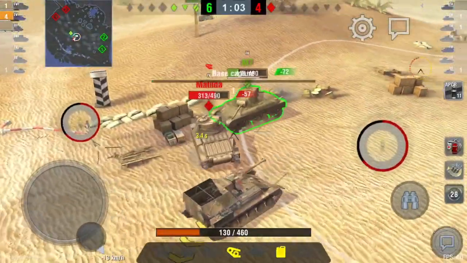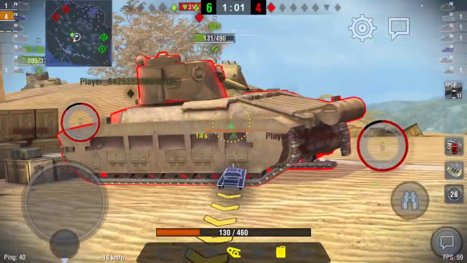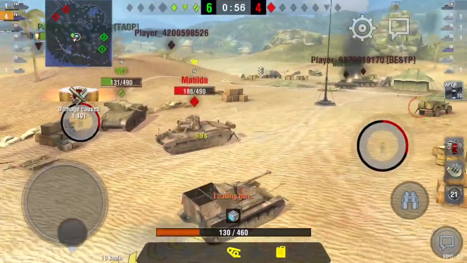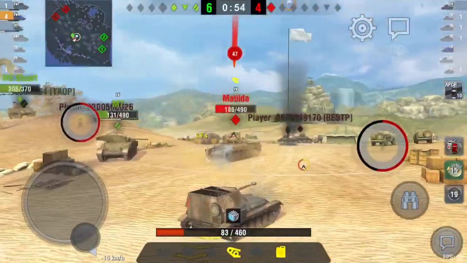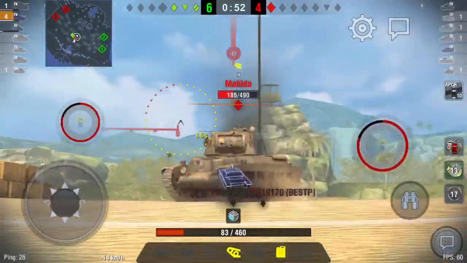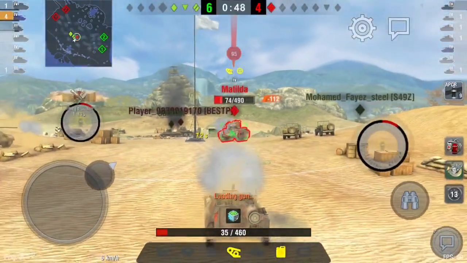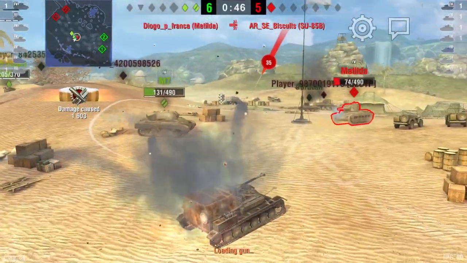And the Matilda here is very clever, by the way. He decides to focus fire on me because I'm the biggest gun, the one that can do him the most damage. So he decides to focus fire on me to try and take me out. Now, my allies do come to help me, but a little bit too late. The fact that I was left on my own there with him enabled him to take me out.